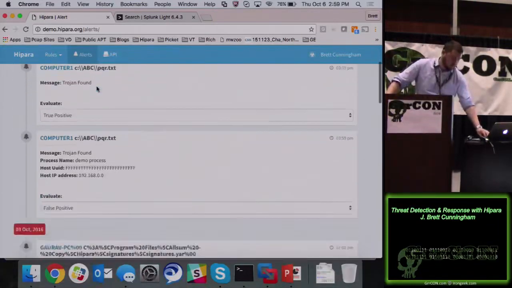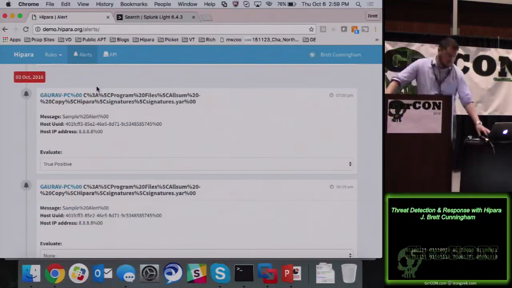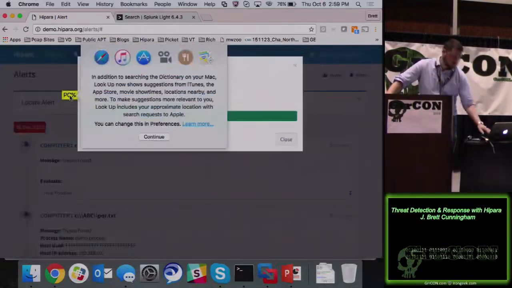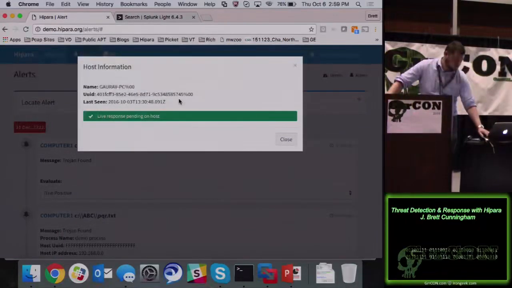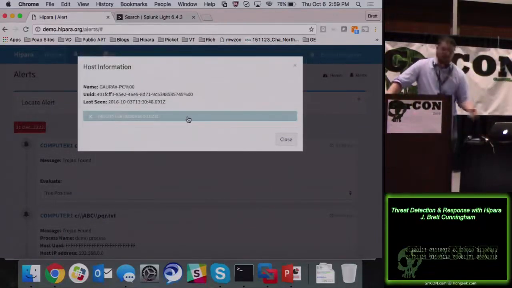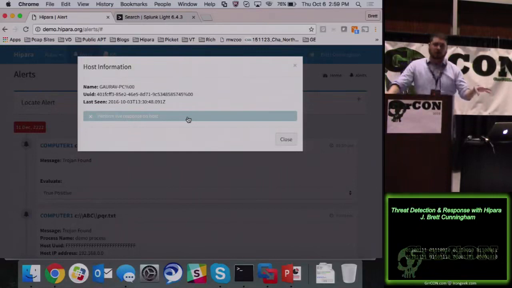But within the user interface, when you receive alerts like this, you're able to investigate further with the host by us integrating with GRR. And you can request that a live response be made. A live response being collecting log data, memory capture, and the file in question from the endpoint client.